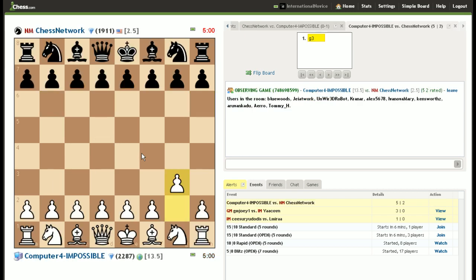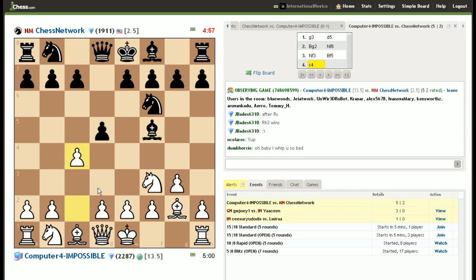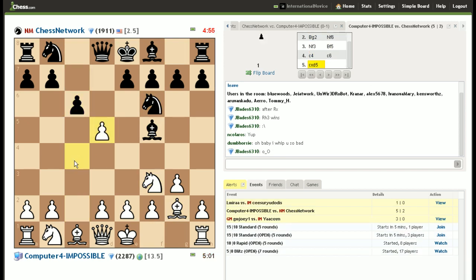Okay, so it looks like the computer is White here, so should be a pretty good match here. I believe this is the king's in... Okay, this transposed into an English. Or... Is this also called the ready? I'm not sure.